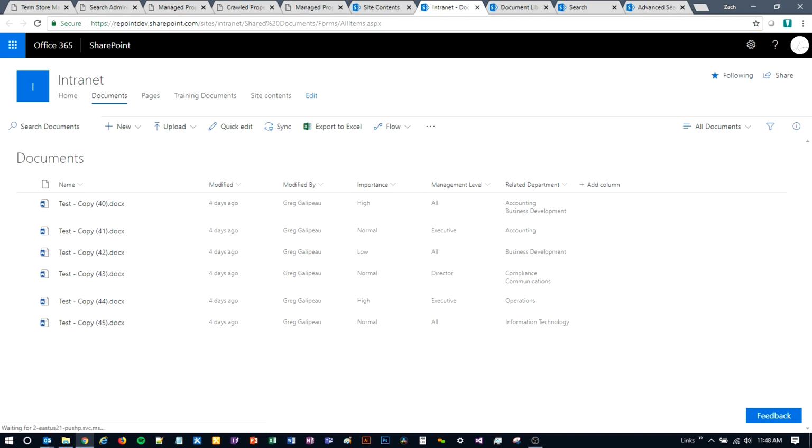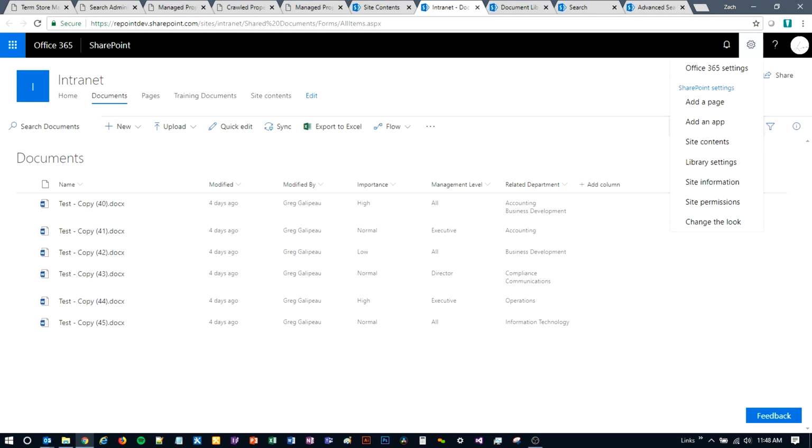I recommend you do the same. That just helps with naming conventions and things like that. It also helps with your mapping. So if you're creating columns at the list and library level, you'll have multiple mappings you have to do. If you do a site level, it's one per site. Makes it a lot easier.